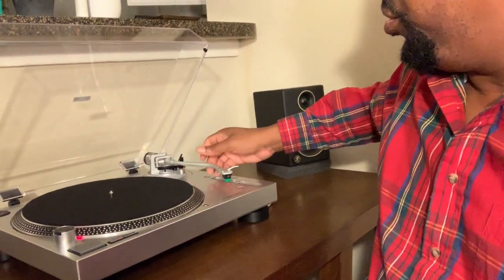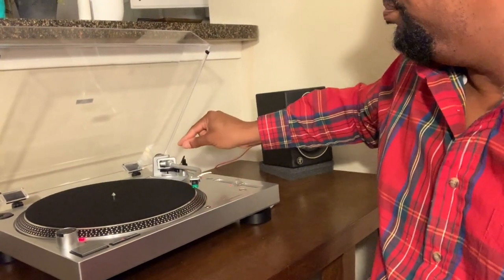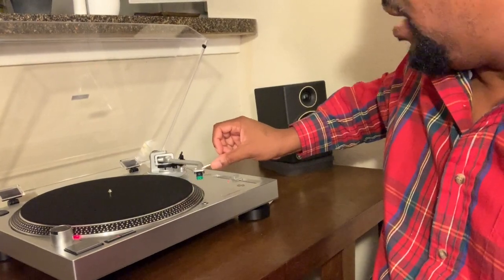This is a fully manual turntable, so you have to be comfortable setting the needle on the album. It has the lift mechanism where you can lift up the needle and place it where you want it, then pull this down and the needle will go down on the album at the place you want. But I really wish it were at least semi-automatic, because last night I was listening to the Beatles' Abbey Road and I was on my recliner and I went to sleep — the sound was so good.